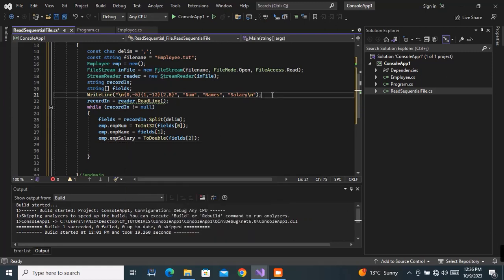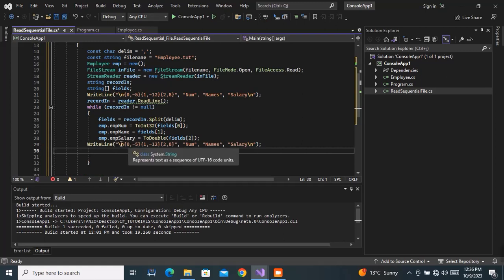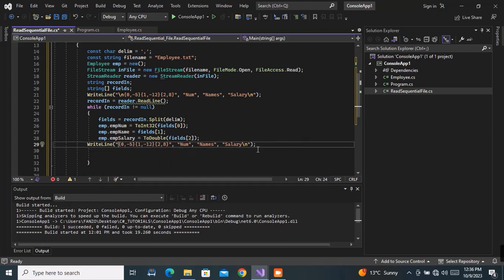I can just copy this and paste it there, and get rid of this and that.